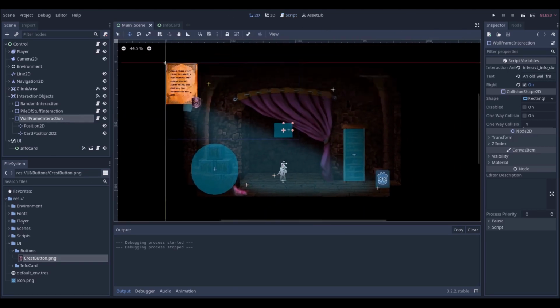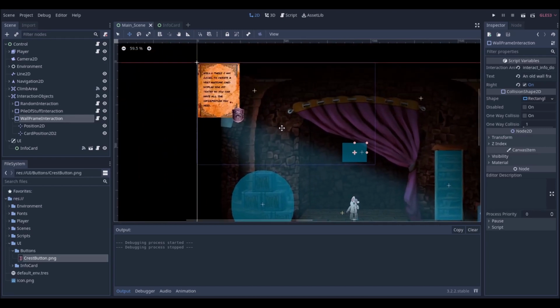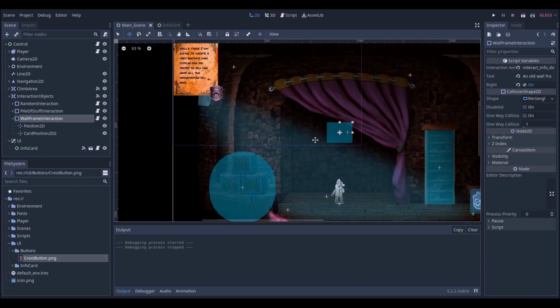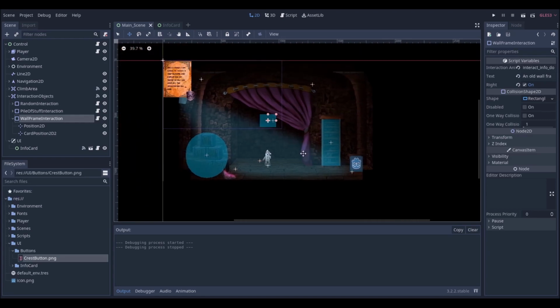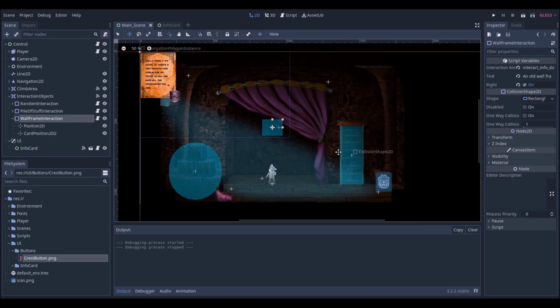Okay, so this was a long one, but fortunately we did some very interesting stuff. We have now some UI, and this game starts to look more like a game. In the next videos, we will do other interactions with more animations and maybe some characters, and ultimately we will have the interactions where we will have dialogues with other NPCs.